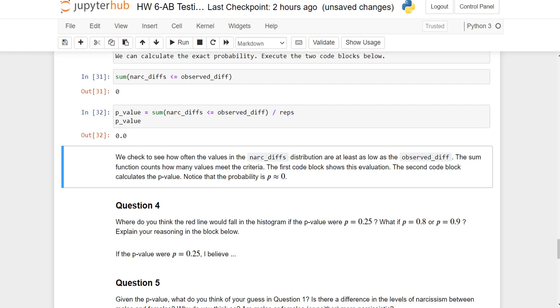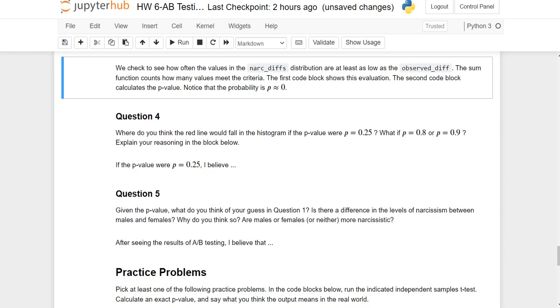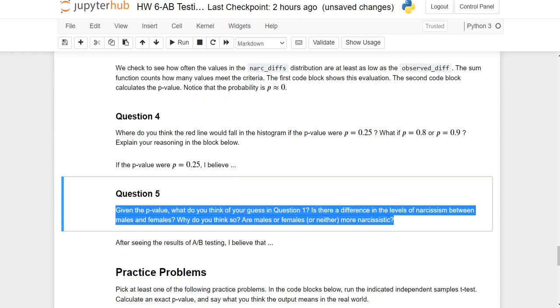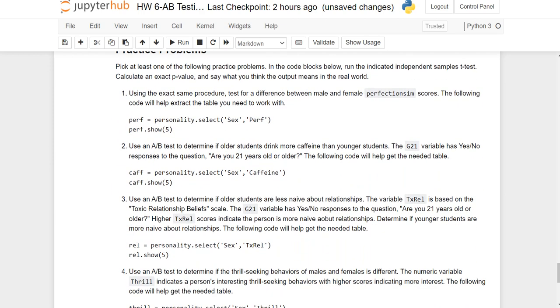Now there are some questions that I'll leave to you. And then you get to evaluate your guess from question 1. And then I want to point out the practice problems. The practice problems have 4 possibilities where you can study perfectionism along with male and female. So sex is correct here. This one says to use the G21 variable, but notice the wrong variable is left in here.